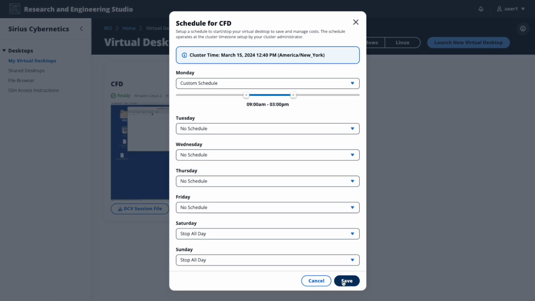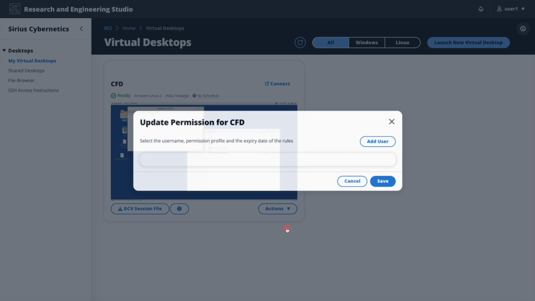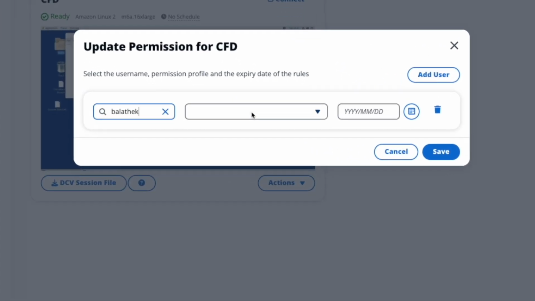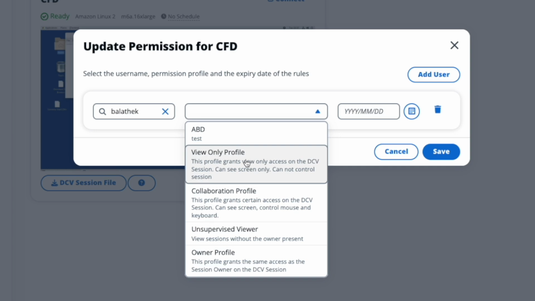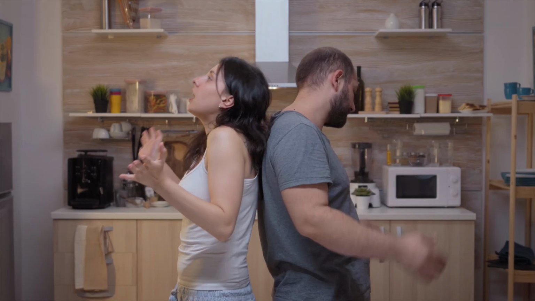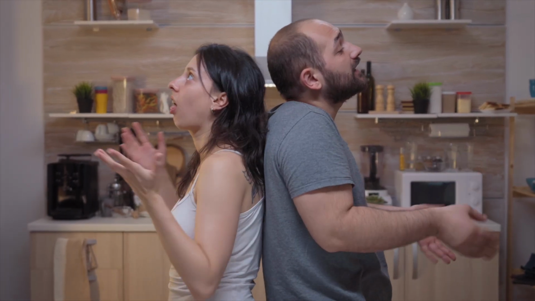And last but not least, you can share a desktop. Now, sharing in this sense can mean sharing a read-only view, or, a little more adventurous, sharing where you've both got control of the keyboard and mouse. We recommend only doing this latter kind of sharing with people you trust, and most importantly, people who won't cause you to need therapy when you argue too much over who's got the mouse. That shared desktop will show up in your colleagues' Shared Desktops tab in their Res window, and it works exactly the same way there. Now, let's look at Res from the admin's point of view.